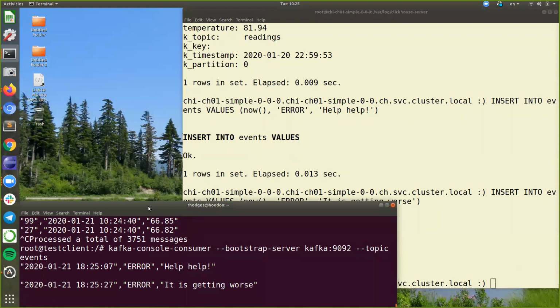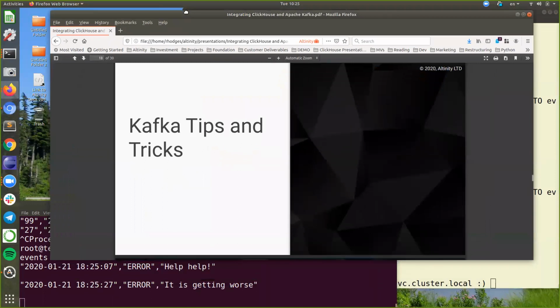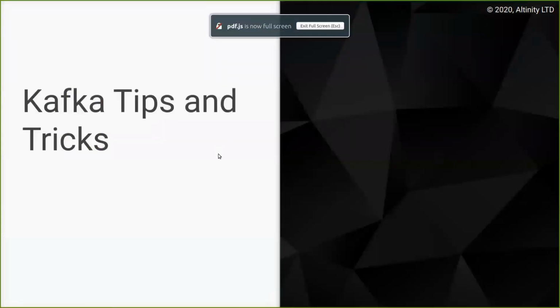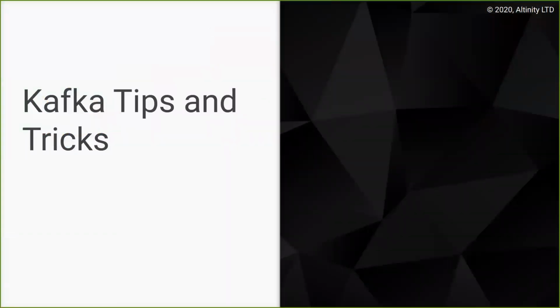So basically at this point, what we've seen is the simple setup to read data from Kafka and also write it back out again. And this gives you the ability to now develop a number of configurations that allow ClickHouse to share data from and to Kafka topics.